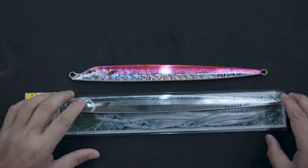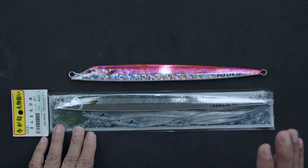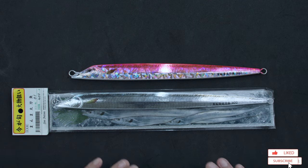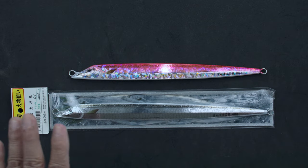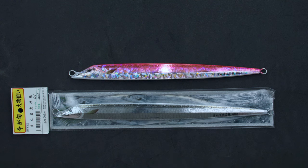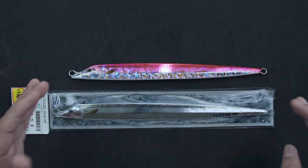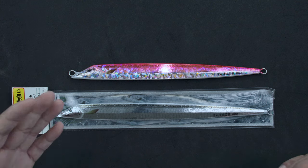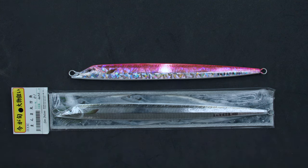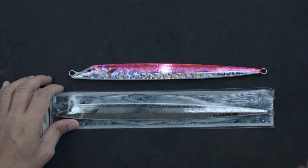Hey, what's up, it's Kit Sanford. In our video today we're talking about rigging the Sea Falcon Cutlass. This is called the real Cutlass and it is without a doubt one of the most effective fast jigs out there. If you don't have them I suggest you pick some up and use them. This is one of those jigs that we give our friends who are first timers — give it to them to try and they will more than likely catch something with it.